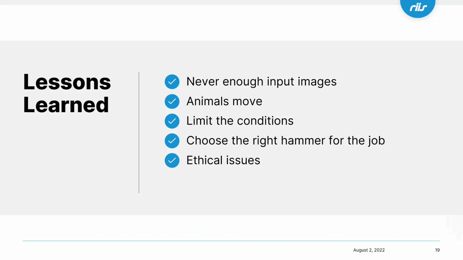So know when to go VTOL, that's vertical takeoff landing, or if the object is big enough, satellite images. We've been asked a bunch of times to do large herds of cattle over many hundreds of acres. So how do you do that with a drone? Because the battery's going to run out. So then you basically go VTOL. That's going to be 20 grand, up to 100 grand for a VTOL. And then maybe you could do it with satellite images.